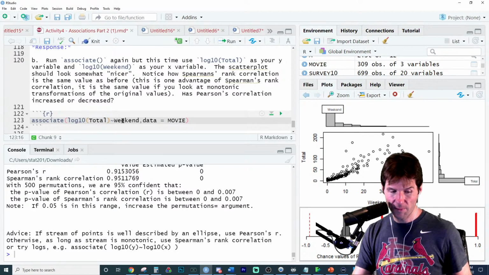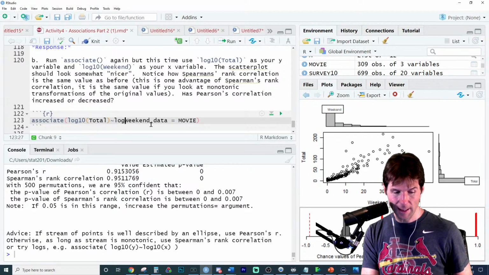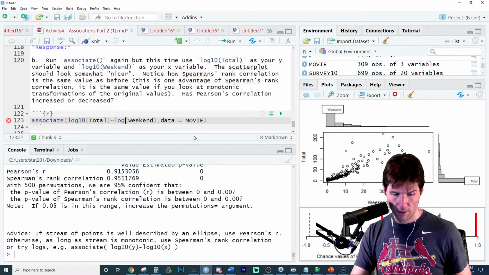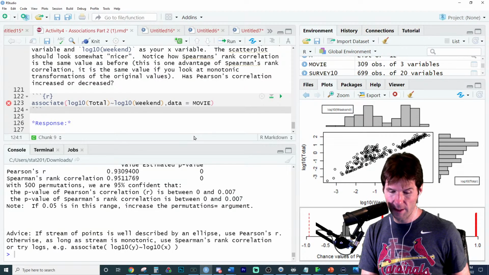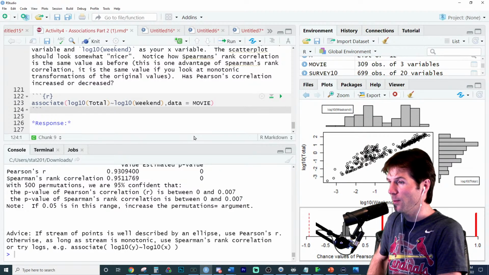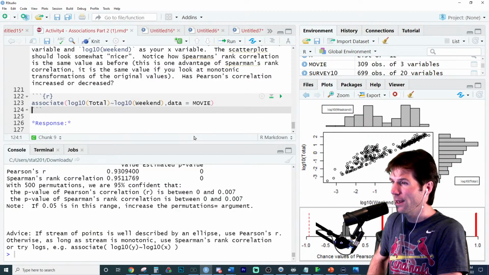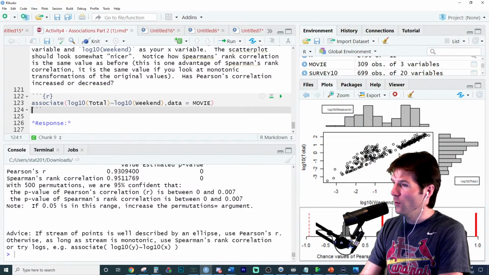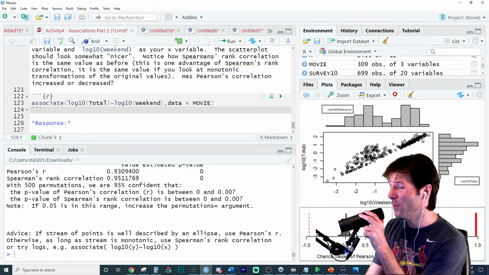So if you log something, it will not change the order of it, it will pull in extreme values. So notice how the Pearson went up. This is also a little bit better on the heteroscedastic. I mean, if it just didn't have this little bump right there, but ooh, what is the thing you really notice about this now even more than ever? I could lean towards Pearson on this.